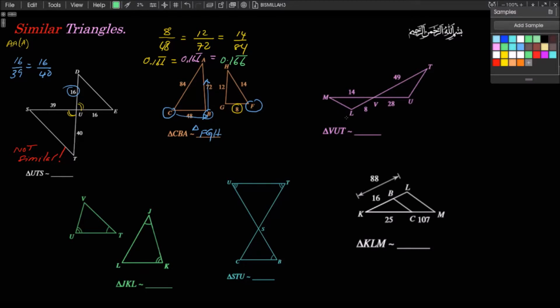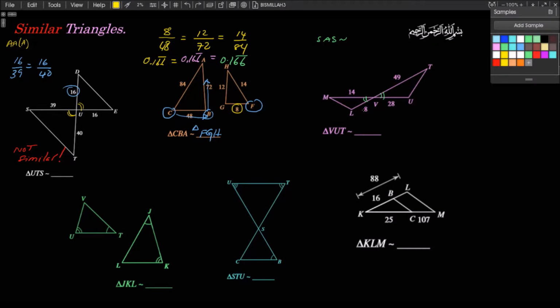Okay, now let's do the third one here. Now here we're given two triangles, and I can see I'm going to have these vertical angles. They're going to be very helpful. Now if these triangles are going to be similar, we're going to probably use the side angle side similarity theorem for triangles, right? So let's see.